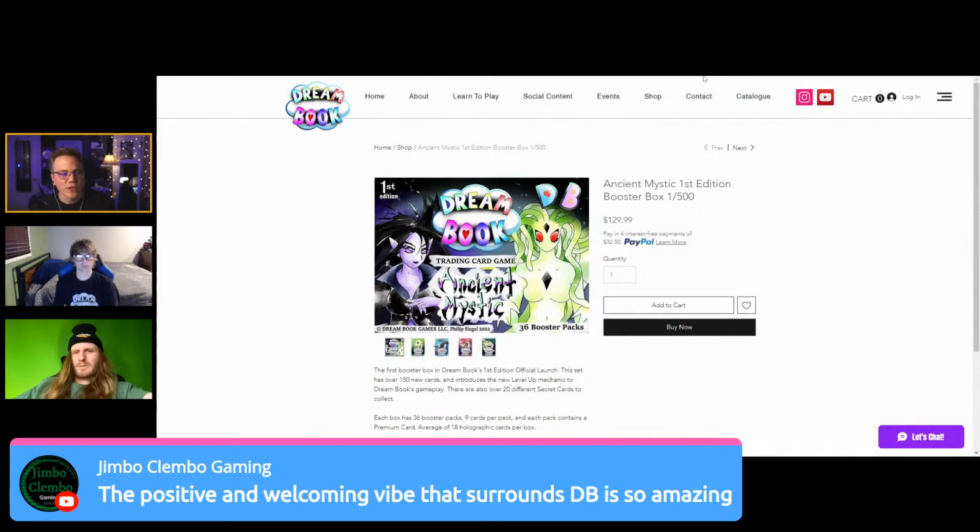I wanted to ask you some general questions, like why Ancient Mystic? What made you come up with that name or that particular theme for your first set? And in terms of gameplay, are the sets going to have particular abilities or types of figments that stand out more than others?